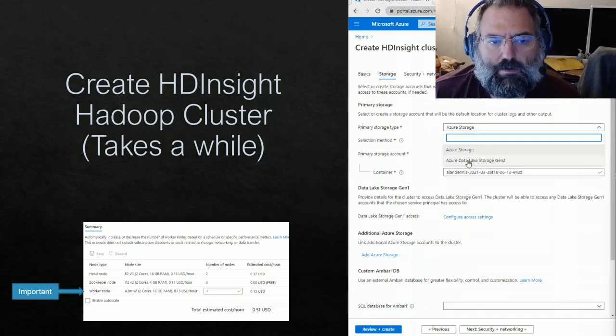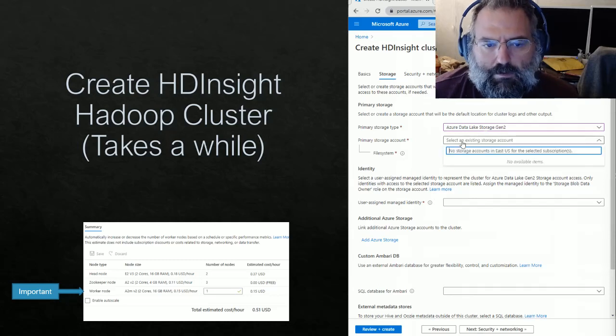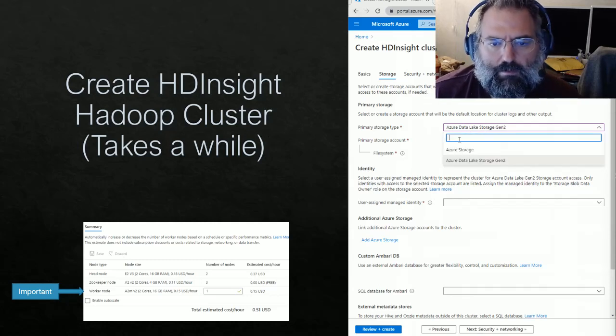You want to set your primary storage to be either in the Data Lake or inside of a storage account.